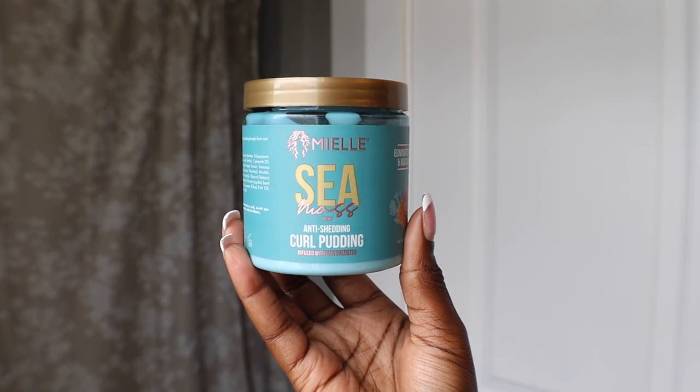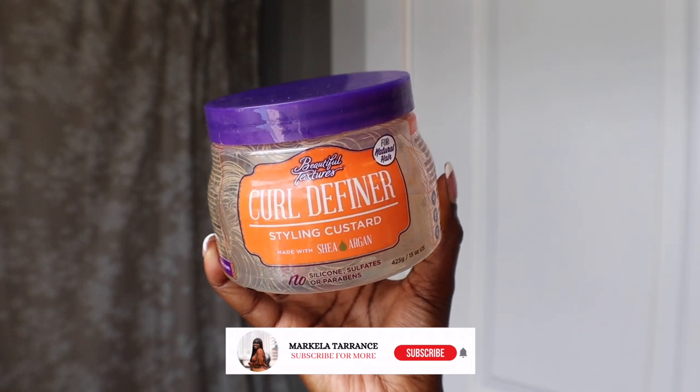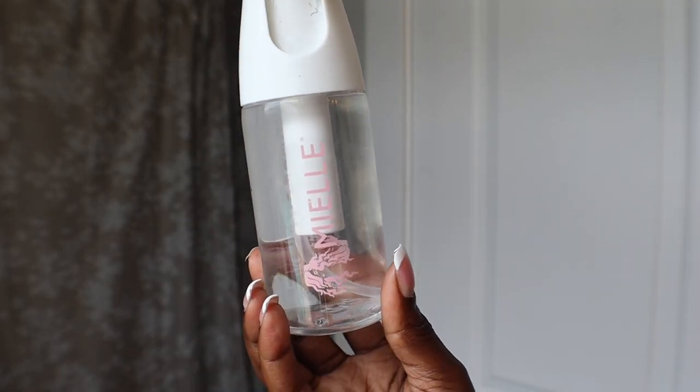I'm gonna use the leave-in conditioner plus the curl pudding from Maya Organics. Then I'm gonna use the curl definer. I really like this a lot, and as well as just some basic water.